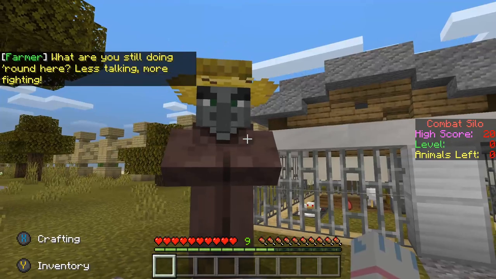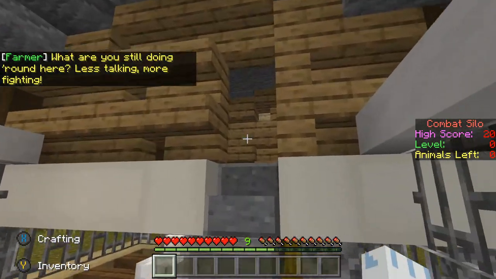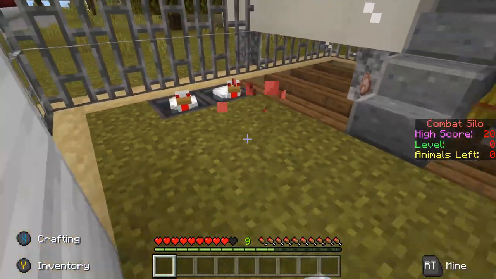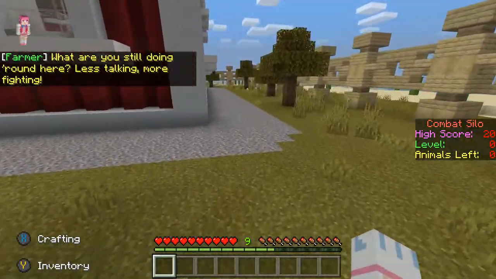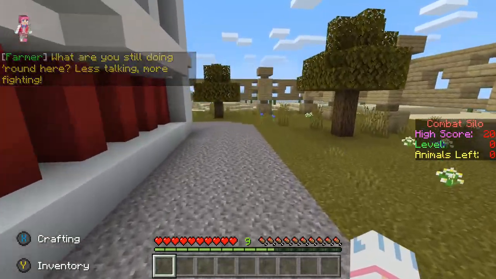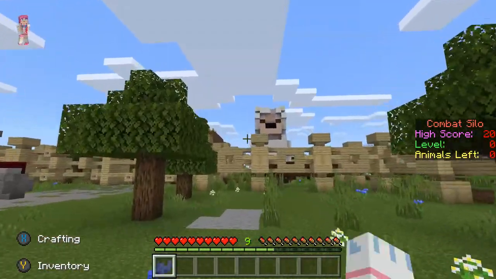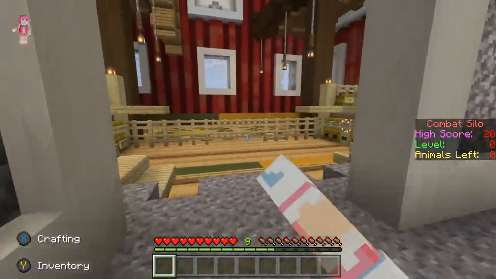What are you still doing around here? Less talking, more fighting. I'm not gonna move. I'm gonna stay here. What's at the silo? Less talking, more fighting. So yeah, this farmer has an Australian accent, but I want to fight the farmer. And let's see how powerful he really is. I'm just gonna go around. What is that? It looks like a wolf crossed with a sheep, I think. I don't know. Let's head over here.